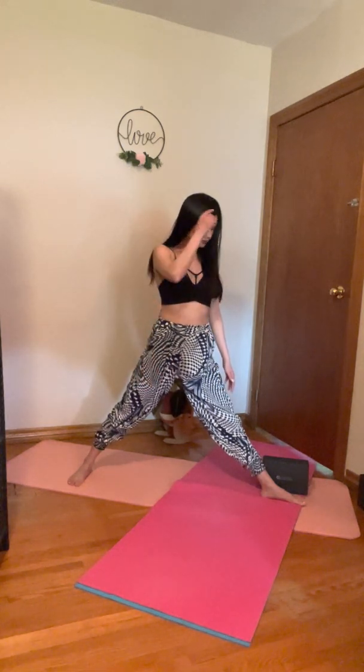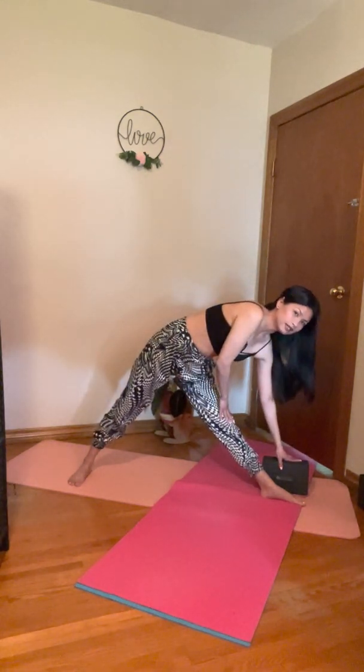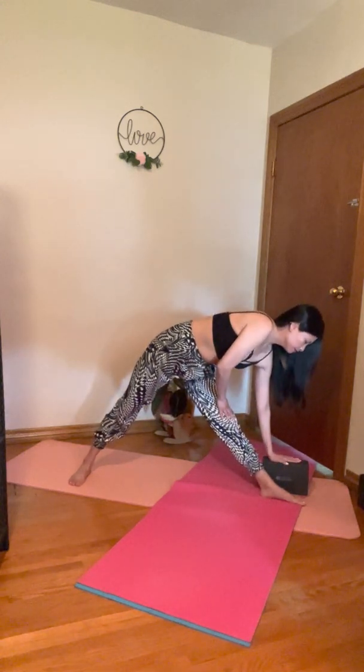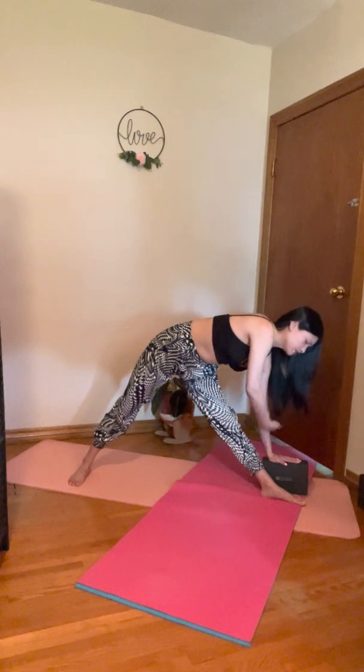Adjust your feet whenever necessary. Stand nice and tall. Straighten the left leg. Plant all 5 fingers to your block. And whenever you're ready, reach all the way up.